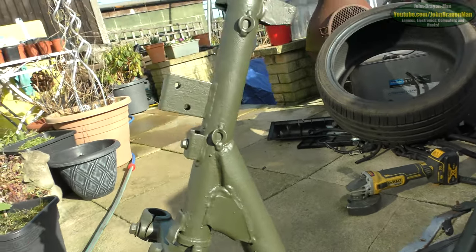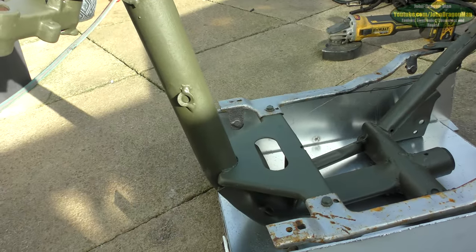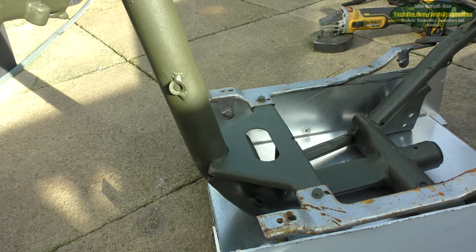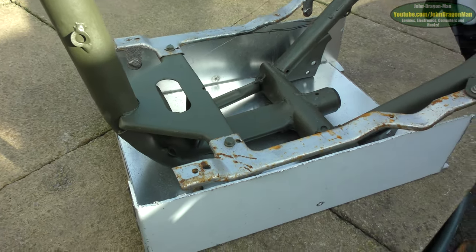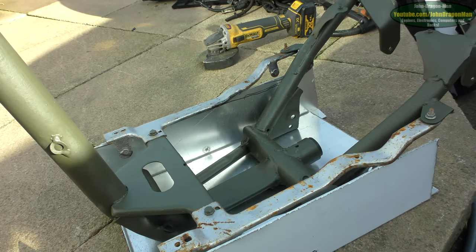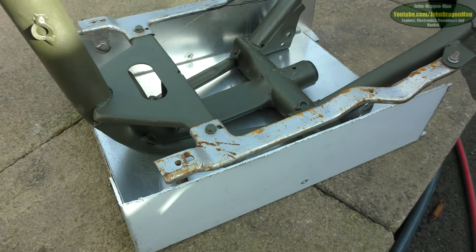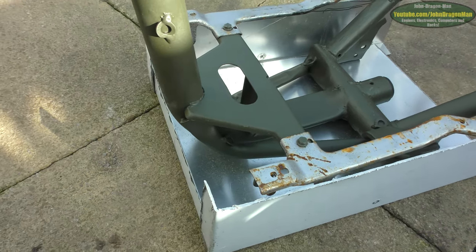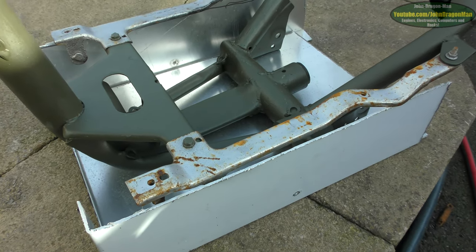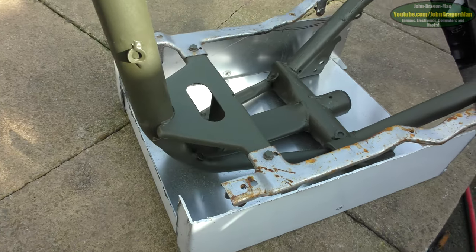I might make it wide actually — screw it, why not. Be a nice bit of a fairing behind it, wouldn't it. That's the cool thing when you don't make things with a plan — you can just adapt it as you go along and I love doing that. You don't know how it's going to look. You've got a rough idea, but making things without a plan, sometimes it's the best way. This is completely without a plan. I've got a mental picture of how I want it to look in my head, but I've got no idea what it's going to look like when it's done. What I know is it's going to be awesome.